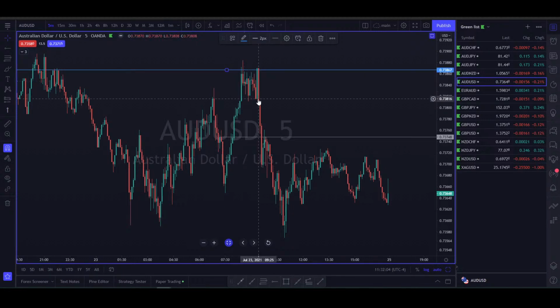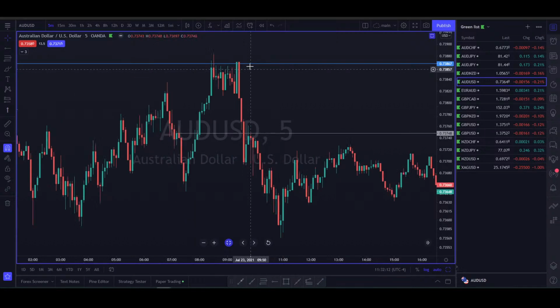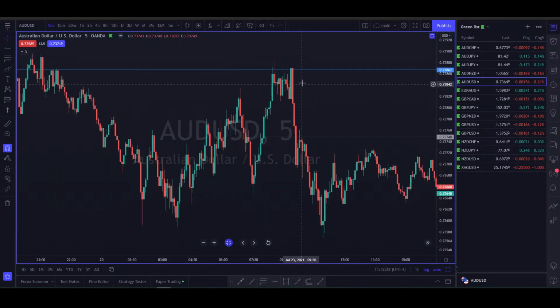So on this push lower right there, to be honest with you, you never got an entry, right? You would have had to just enter there and hoped for the best. That's basically all you could have done. Because once this took out this structure and this structure, you never got a retest back up into this midpoint to get short, looking for continuation. So you wouldn't have probably made that trade either.